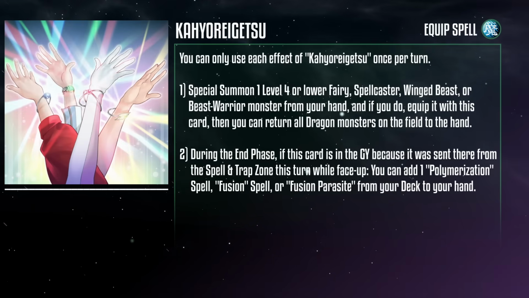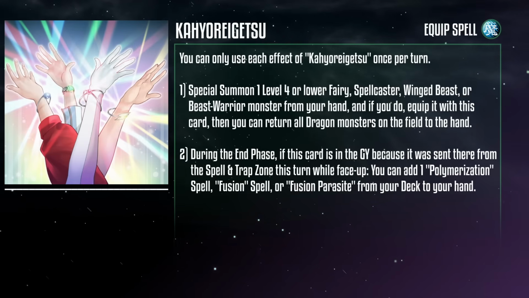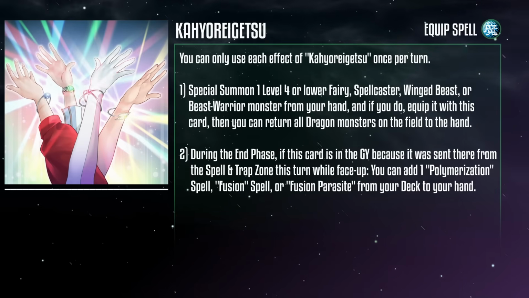Kaio Reigetsu is an equip spell card that special summons a level 4 or lower fairy, spellcaster, winged beast, or beast warrior monster from your hand, and if you do, equip it with this card.